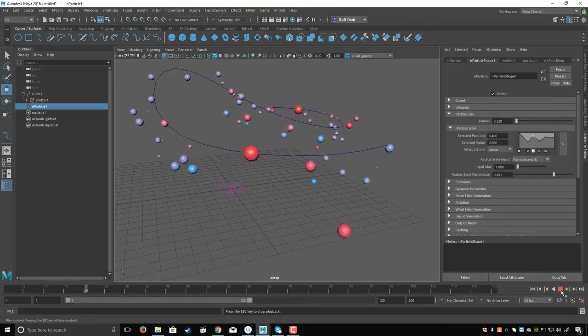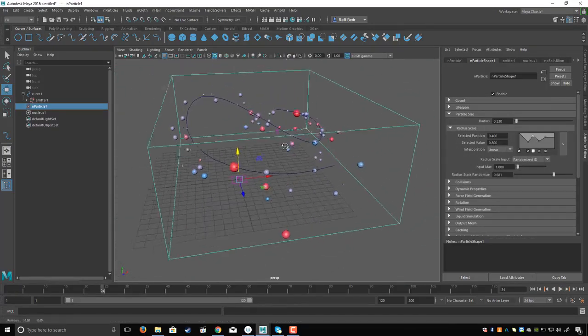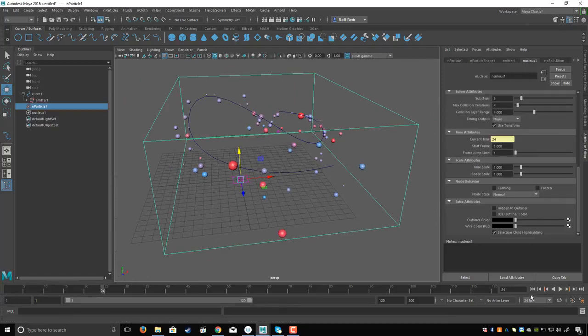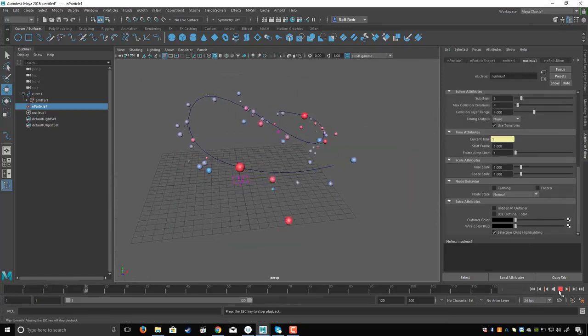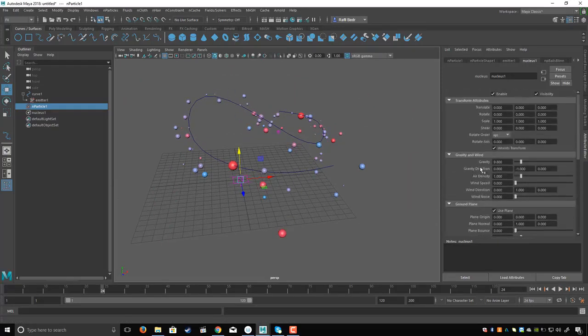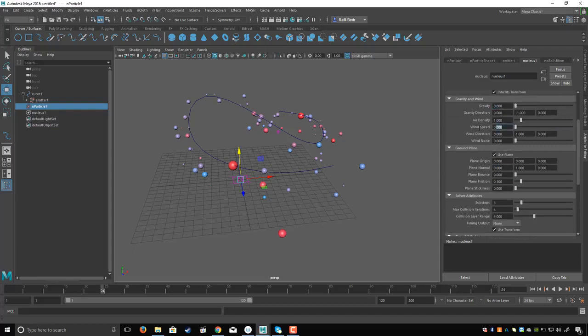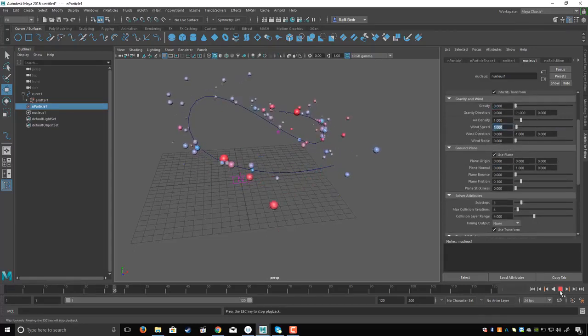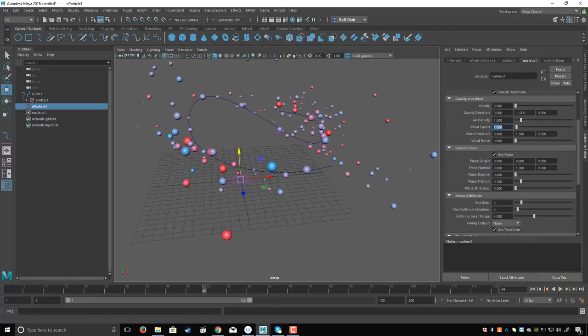So let's create some effect here now. I will go to the nucleus tab guys, and I will set this one to 0, and I will increase the wind speed, for example, to 1. Let's see if the particles will move. And the air density I will set to 5.